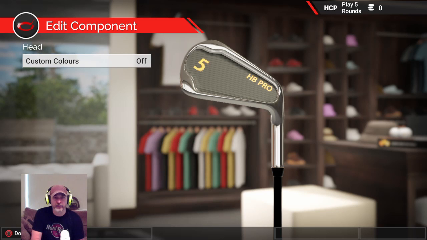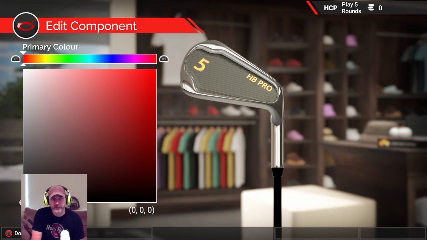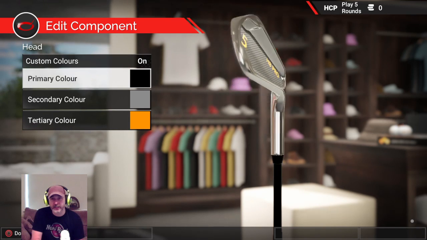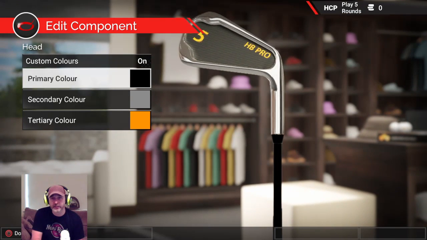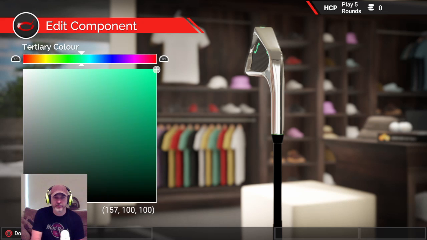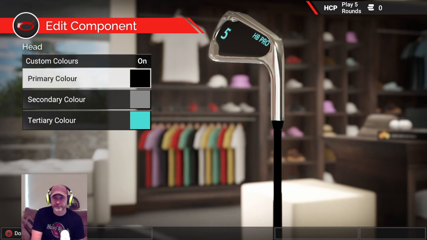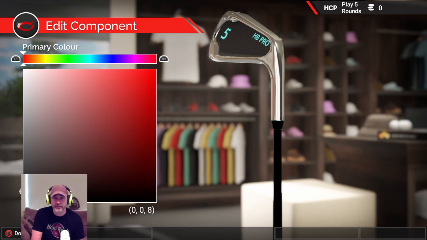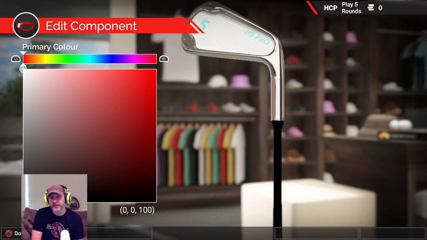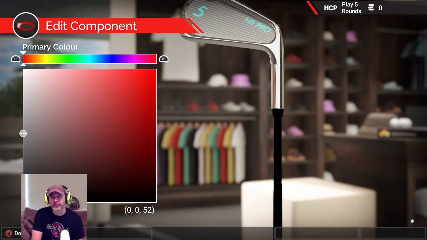Can we change the color of this? Where's the grey? I don't see the grey. And I don't see the black either. Where's the black? I want to change this primary color here to the blue. That'll do. I want to change... maybe it's the hosel. Oh no, it's not. It's the actual back of the club. I'm going to leave that like a grey colour.